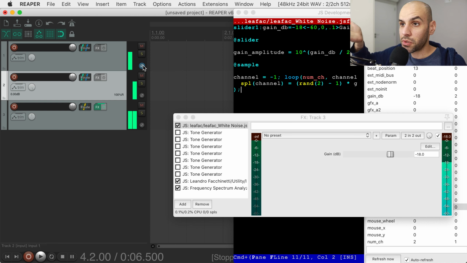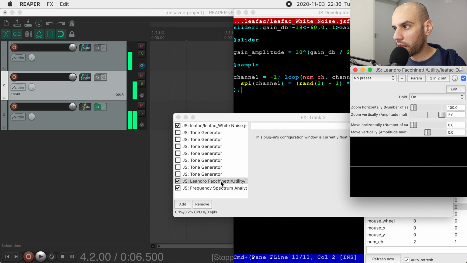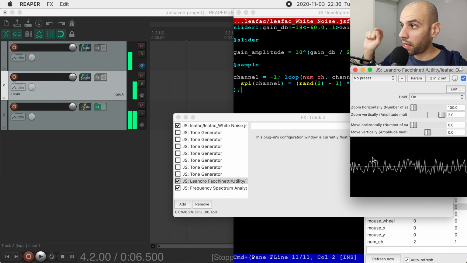There is a dedicated button to invert the phase of the signal here in Reaper. And when I say invert the phase, what I mean is, if you look at these waves in the oscilloscope, let's say that this is 0.3, the signal with the phase inverted is outputting minus 0.3.